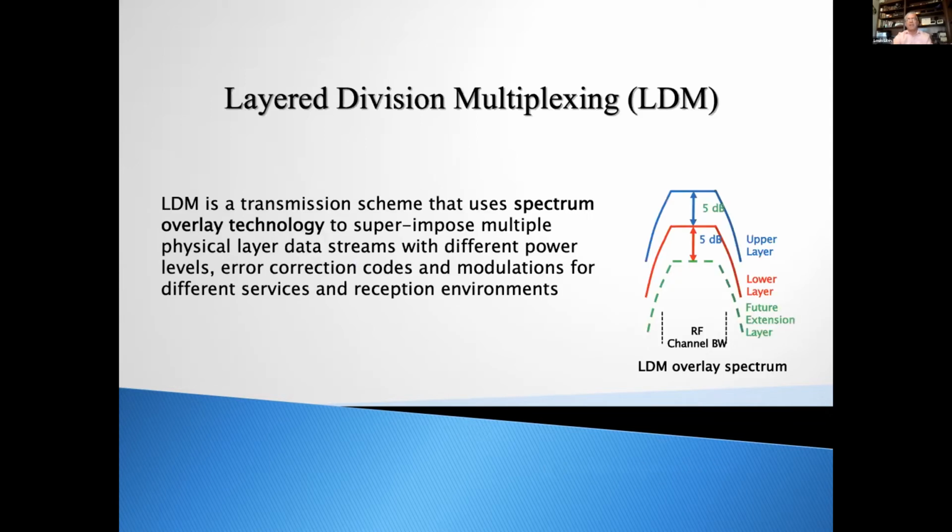So not to spend a lot of time, but LDM is interesting. For each LDM layer, 100% of the RF bandwidth and 100% of the time is used to transmit the multi-layered signal, which you can see on the right, for spectrum efficiency and flexible use of the spectrum. Signal cancellation is used to retrieve the robust upper layer signal first. It cancels it from the received signal, and then you start the decoding of the lower layer signal. I hope that was well understood, because again, LDM I'm a big fan of as well.